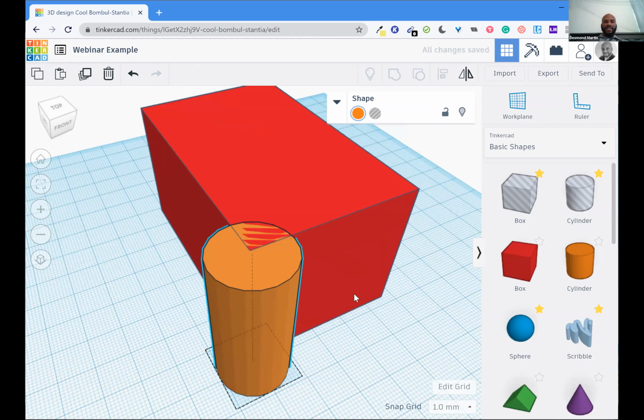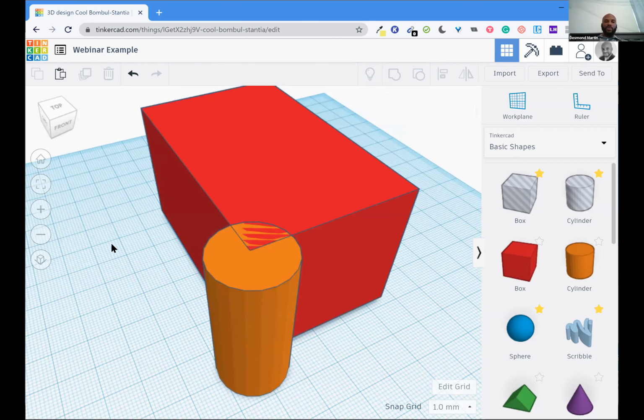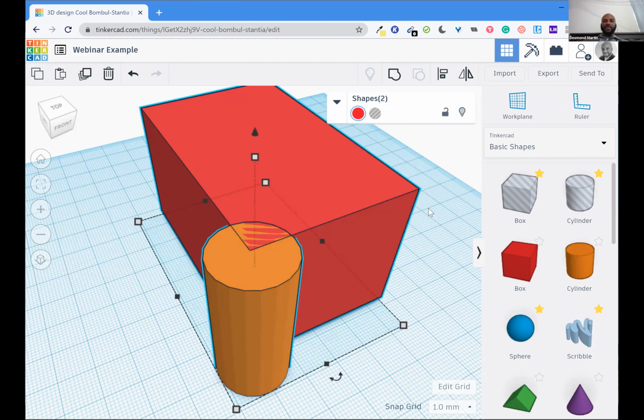So now I have this in mesh shape, two shapes that are kind of working together. And what I can do in Tinkercad is highlight, just like I would on a Word document or on iOS or Mac OS or Windows. I can highlight both shapes at once.